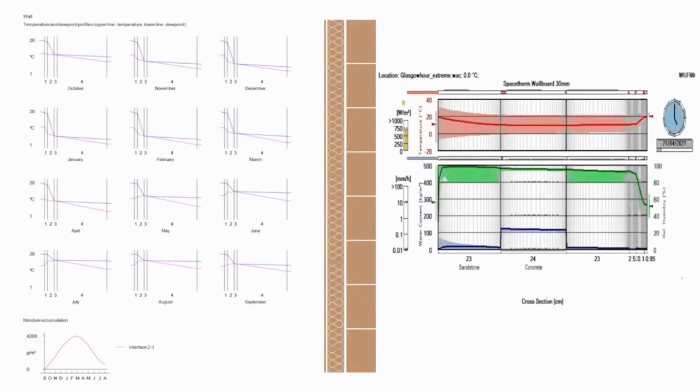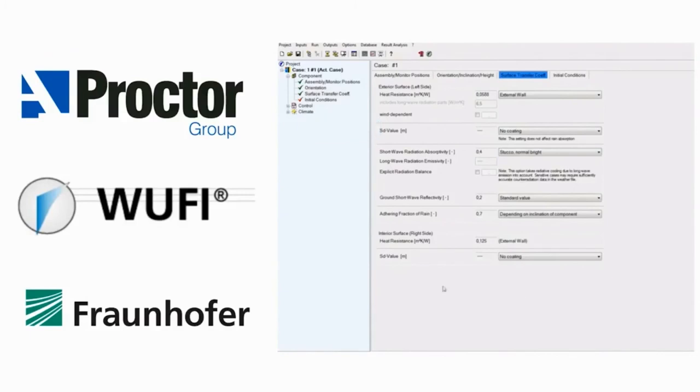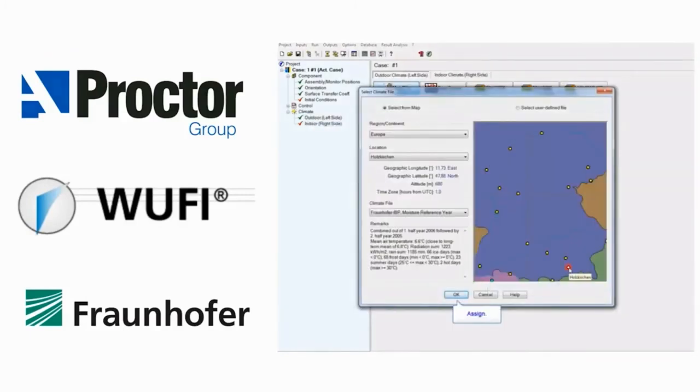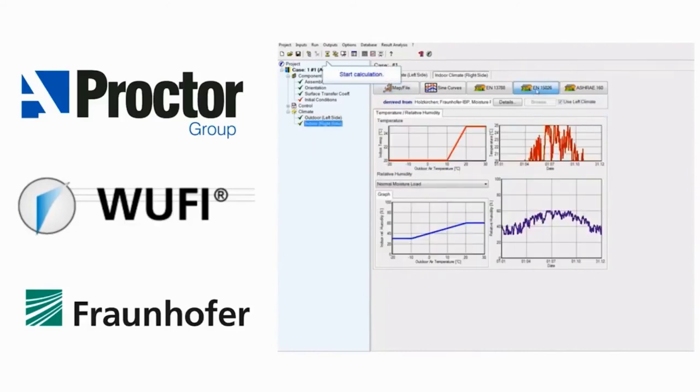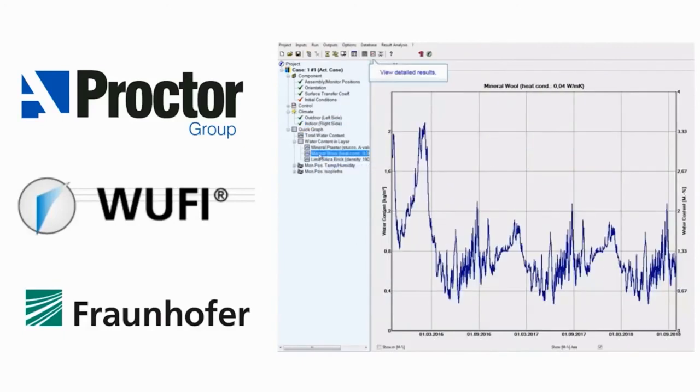This more accurate simulation not only allows for greater variations in environmental conditions and material properties, but also offers a more flexible approach to simulation time periods. Designers can look at minute-by-minute predictions on the building performance, taken many years into the future if required. This additional detail and time can often reveal small problems that can grow and cause severe issues over the years, issues which would commonly be missed by a simple Glazer method calculation. The trade-off to using this more advanced method is more complex simulation software and outputs which are more complex to determine. At the Aproctor Group, our team of technical advisors are trained to provide these simulations using the WUFI software developed by the Fraunhofer Institute. And we'll move on to take a look at one of these assessments on a solid sandstone wall in more detail now.